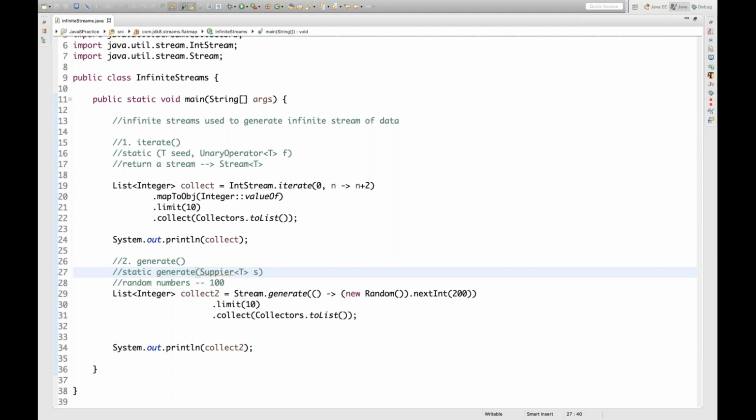Other than that, can we take one example? I think that's all. It's not only limited to this particular example. You can take some other examples as well. Later on, when we cover different use cases, maybe I can tell you some more examples with respect to iterate and all these things. I think that is more than enough. But remember the syntax: iterate will take a unary operator, and generate will take a supplier function.